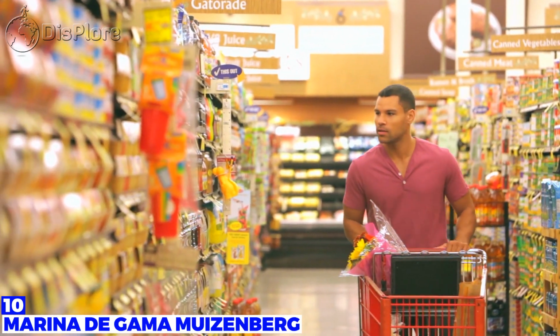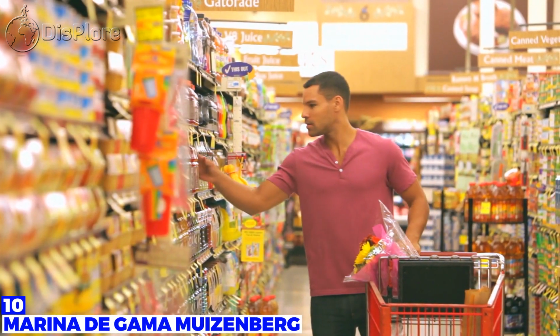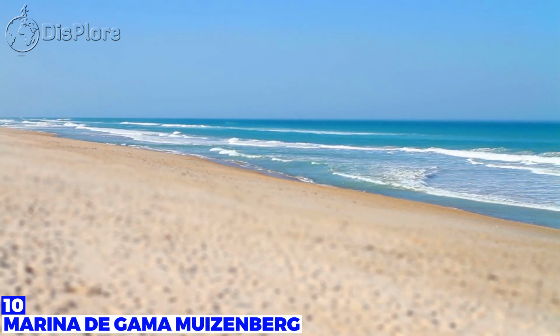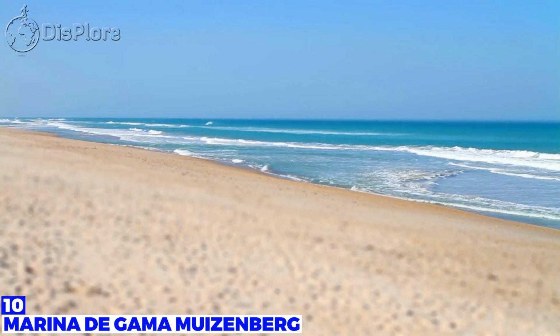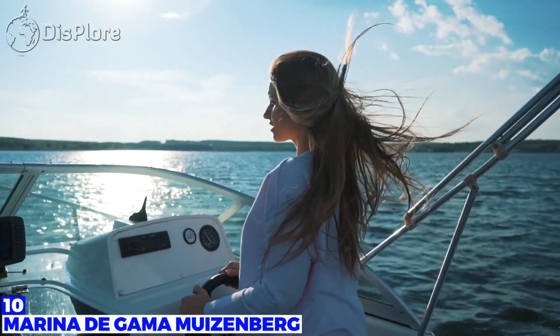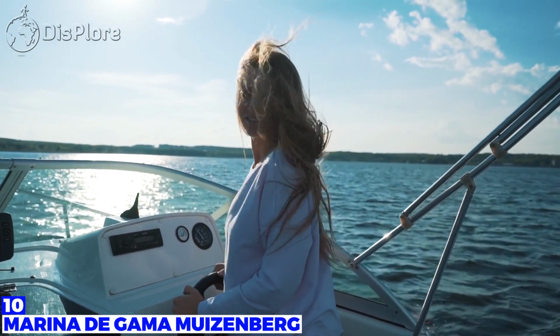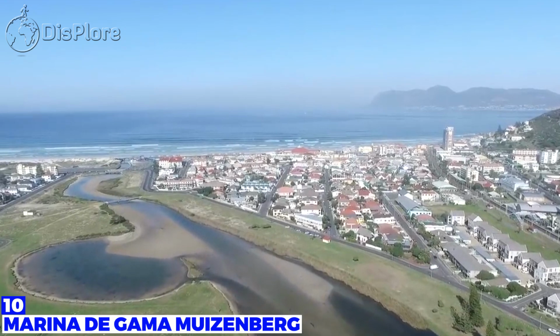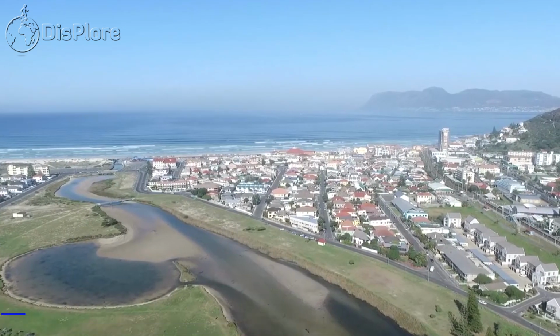There are shopping centers just across the road from the development, and the beaches of Muizenberg are within walking distance, providing some of the safest bathing in Cape Town. Rather like a mini Venice, it's not unknown for residents to drop in on one another by boat at the drop of a hat. Views from Marina da Gama are beautiful, and hours can be whiled away on the vlei banks, watching the bird life.